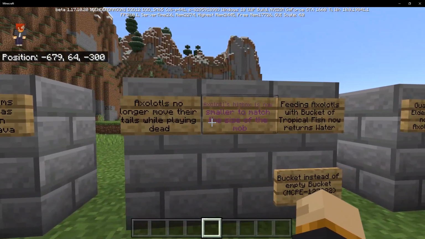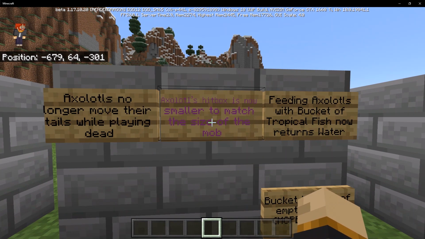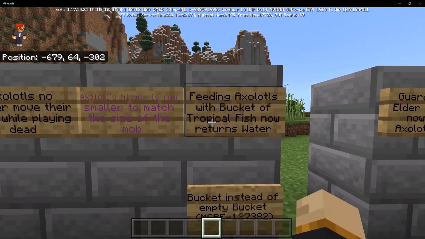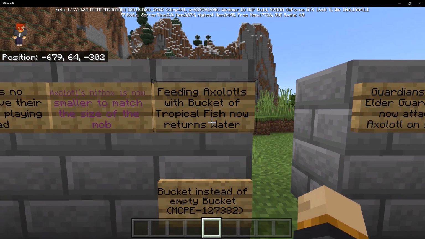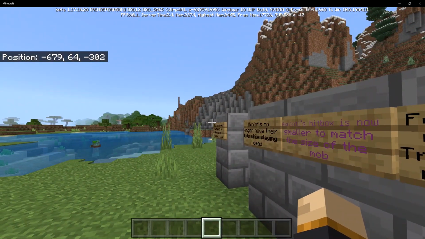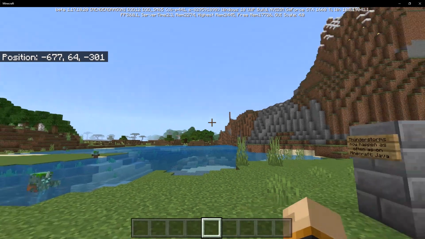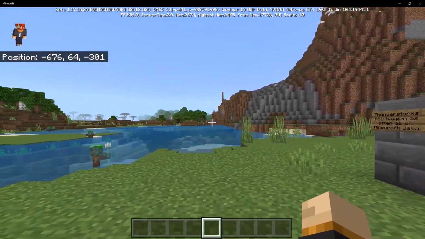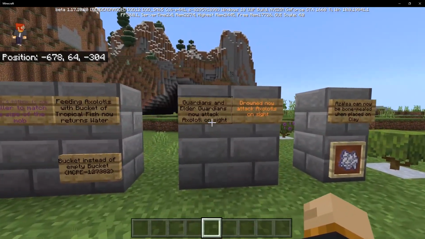Axolotls no longer move their tails while playing dead. The axolotl's hitbox is now smaller to match the size of the mob. Feeding axolotls with a bucket of tropical fish, they now return water buckets instead of an empty bucket. They eat the fish, but do they also drink the water? Well, I guess they could drink the water if they wanted to. But maybe that was what they did. Maybe they were just drinking up all the water and just giving you the empty bucket.